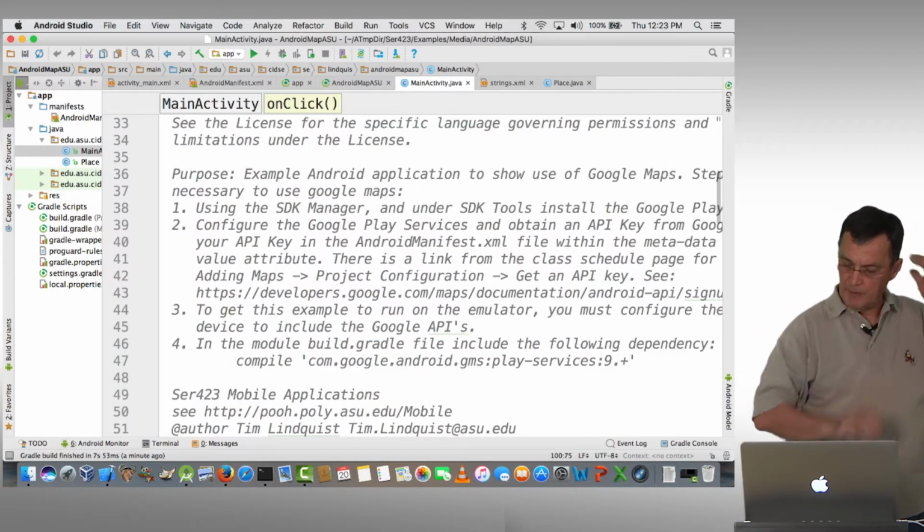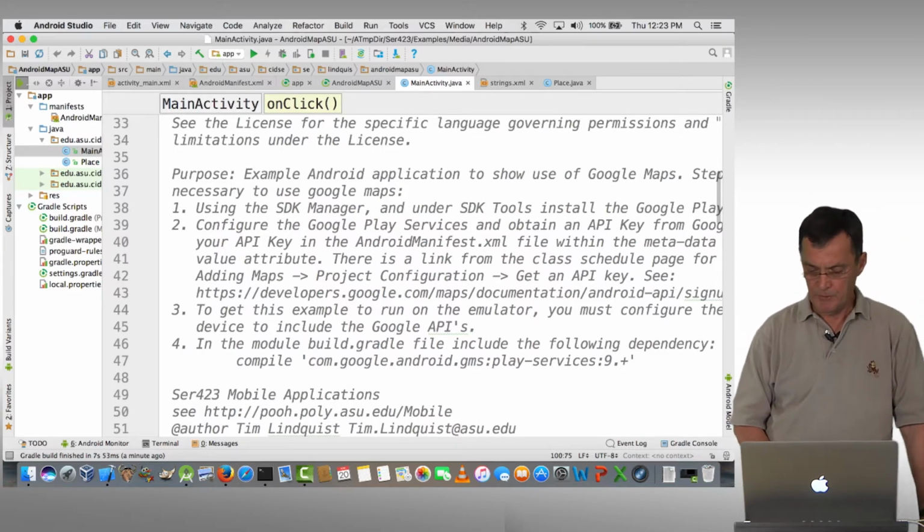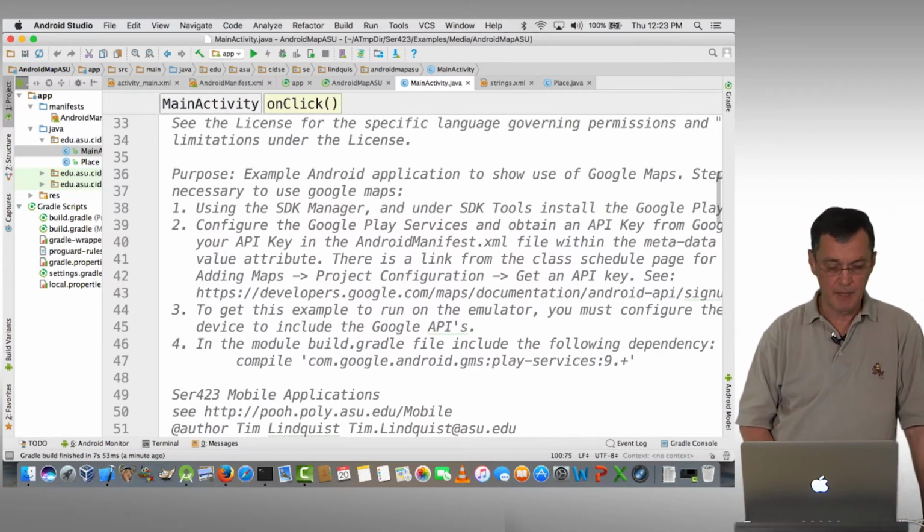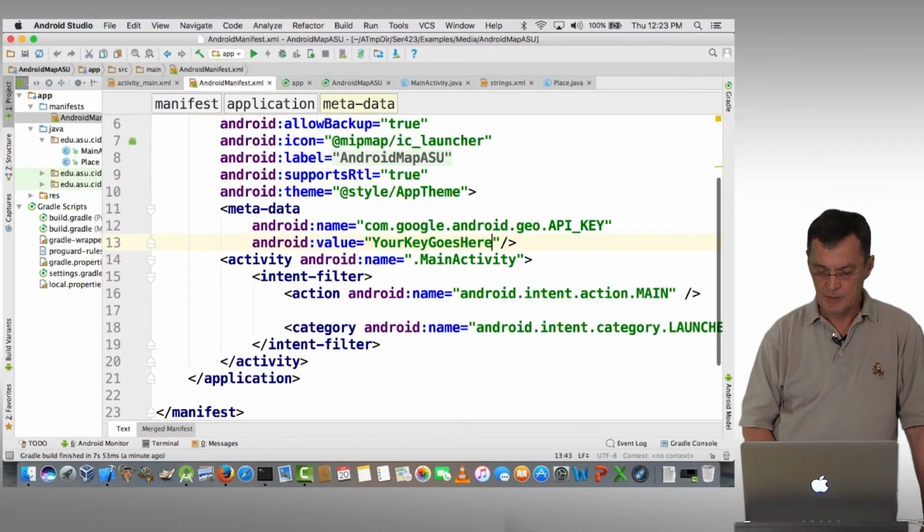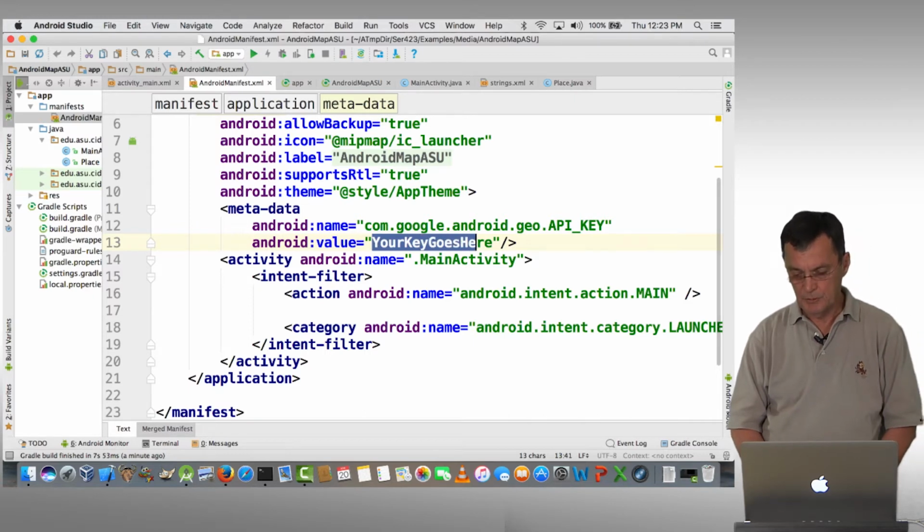And then you also want to follow the directions here for going and getting an API key. The API key goes into the manifest. So if you open up the AndroidManifest.xml in the project under the manifest folder, you'll see under the value for metadata within the application element a note that your key goes here.